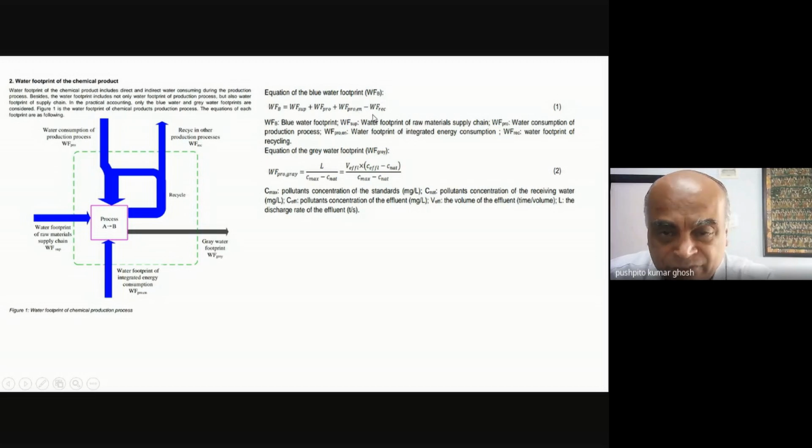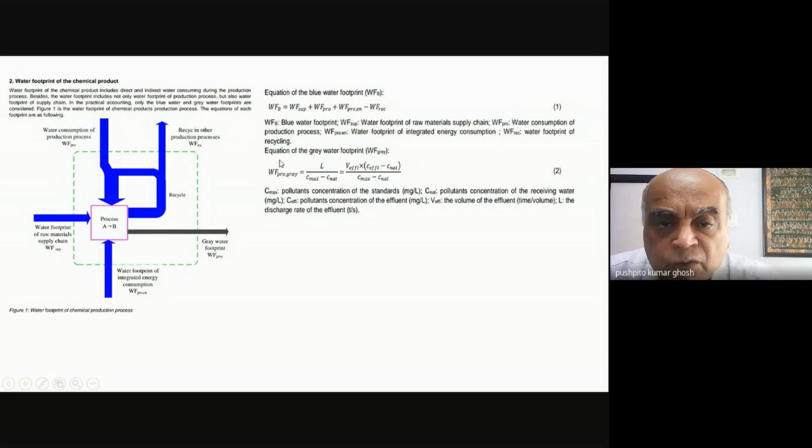Minus. Now I will obviously get a credit for the amount that I'm recycling, or which is at least going in for some good purpose. That obviously would not include things like somebody steals water from the pipeline and uses it for agriculture, and you say this guy is using this water, so give me credit for it. That's not allowed. So this is your blue water footprint.